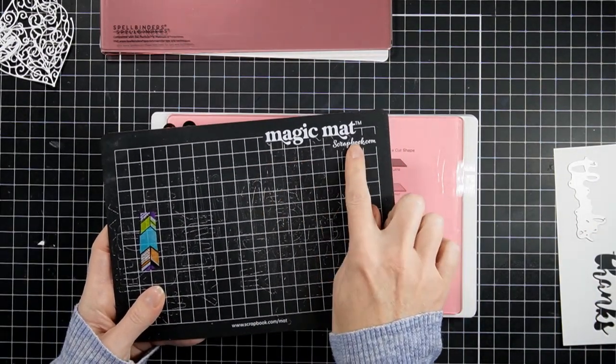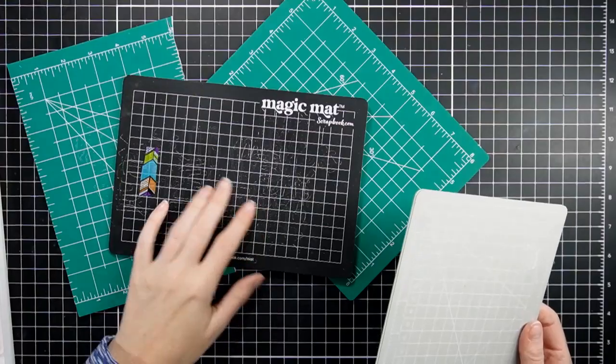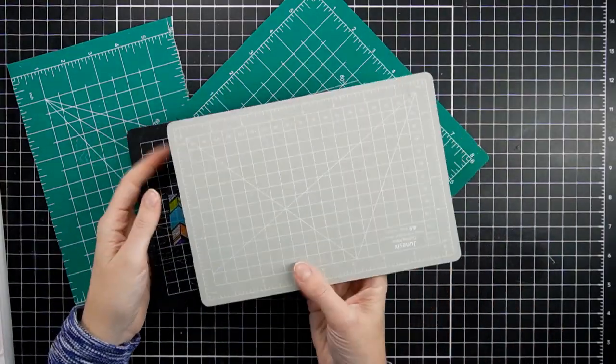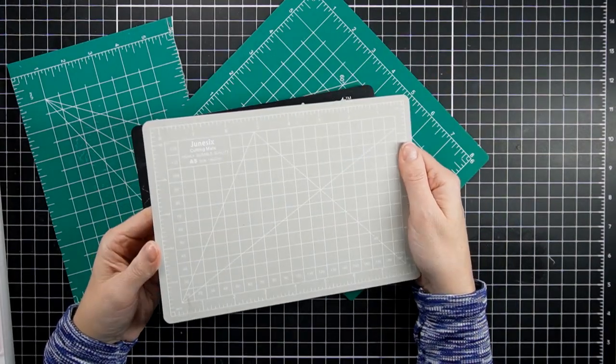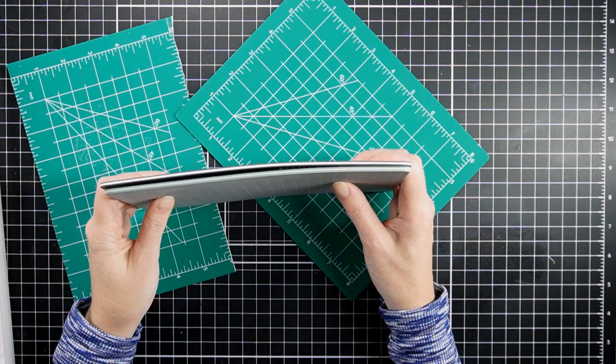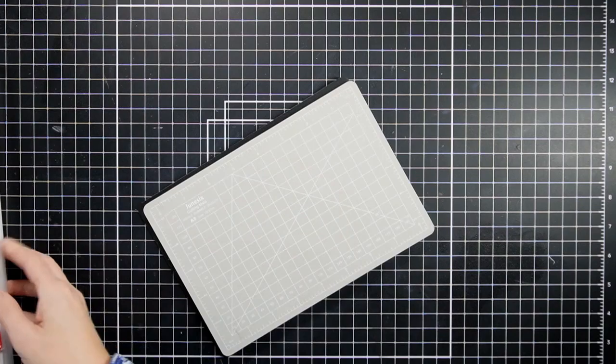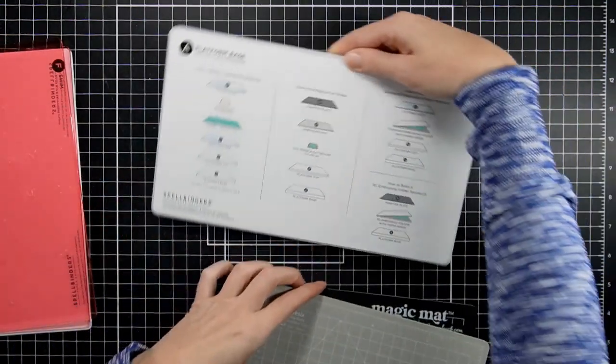So this is the magic mat from scrapbook.com. And here is where I want to talk about how to make some of these particular sandwiches. So let me go over some of the cutting mats that I have. This first one is from a company called June 6, I believe. I got a 4-pack of them. They are almost identical to the magic mat. And then I have this green one that is from the Dollar Tree. And we're going to come back to that.